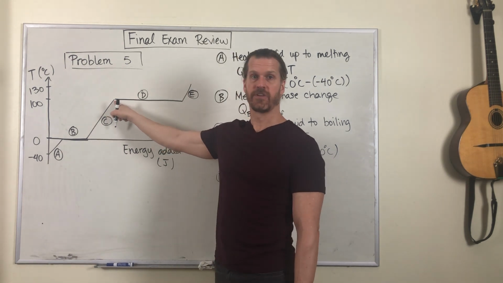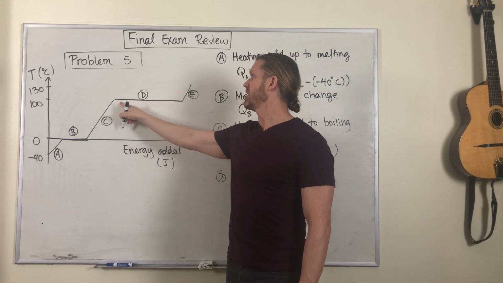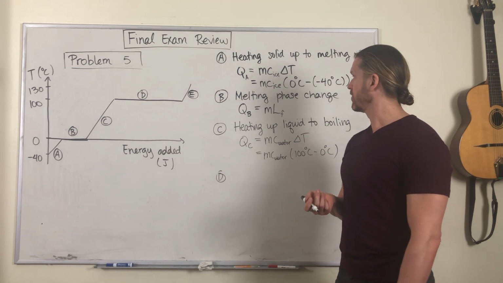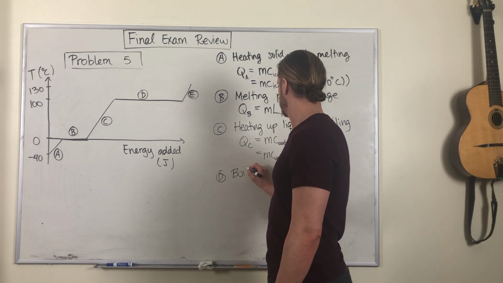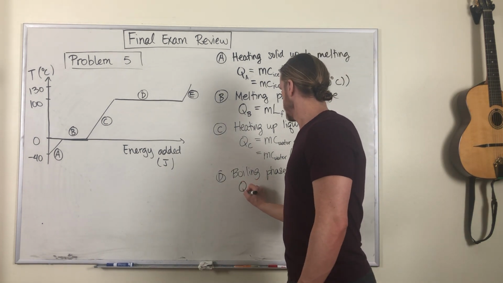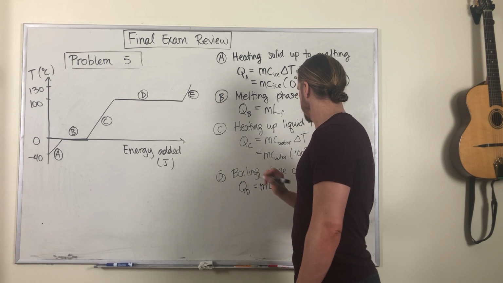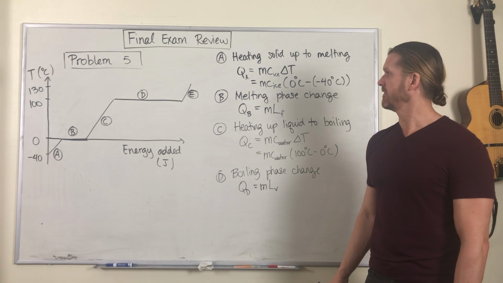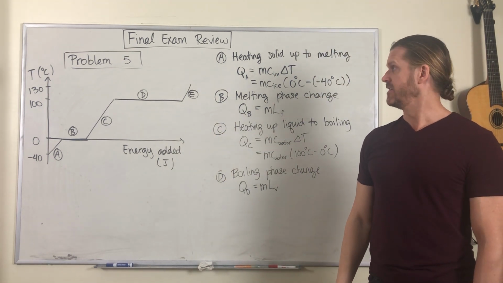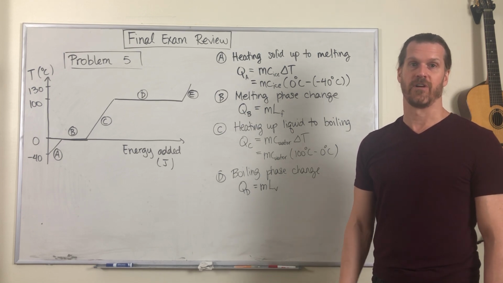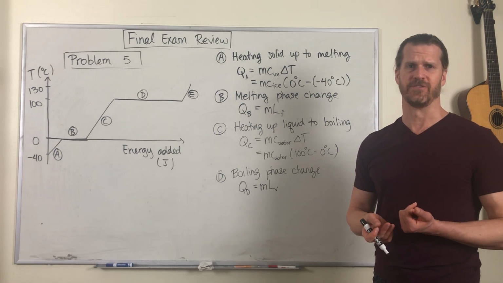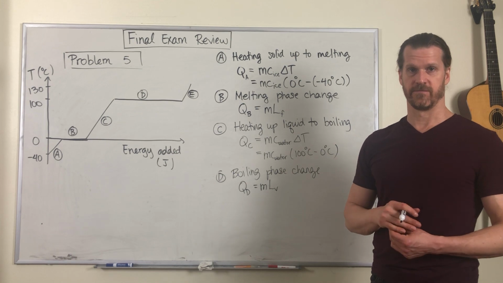Okay, now we're up to 100 degrees C. We're up to the boiling temperature of water. And now as we continue adding heat, we undergo another phase change, another change of state. That's the vaporization or boiling phase change. And the heat energy required for that is mass of substance times the latent heat of vaporization. And notice that this portion of the curve is the longest. It requires a lot of heat, a lot of energy added to boil all that water. You have to break all those hydrogen bonds that are holding the water molecules together. It requires a lot of energy to do that, so that the molecules get far apart in the vapor state.